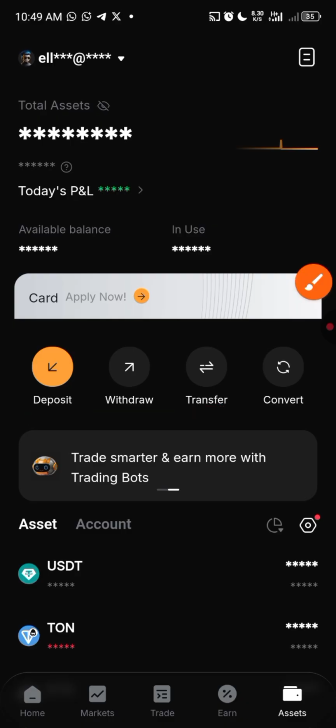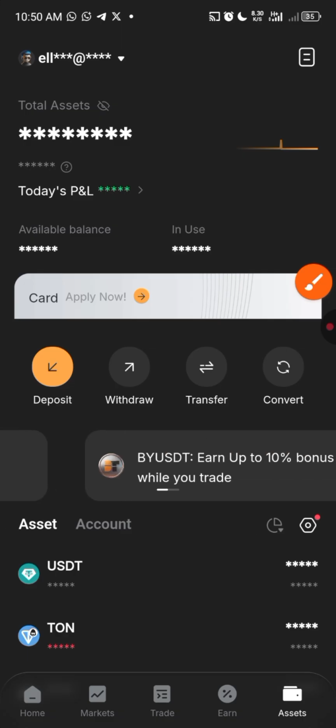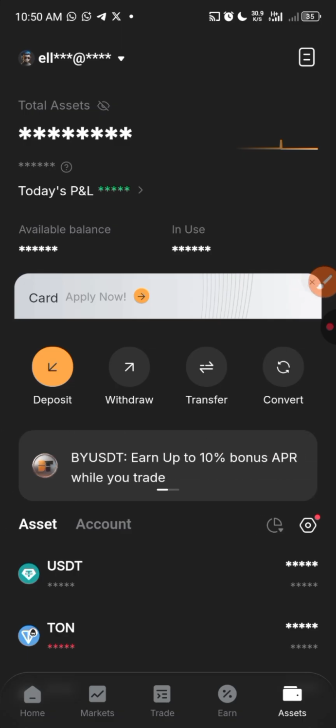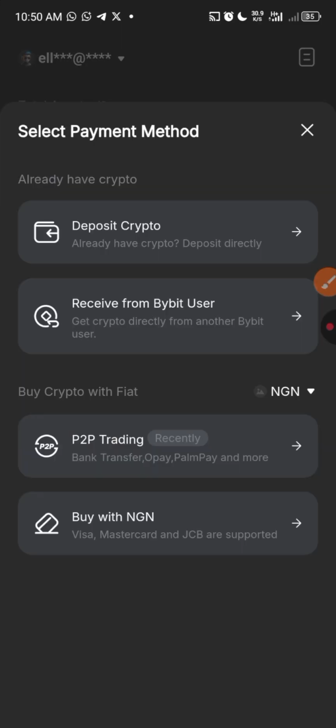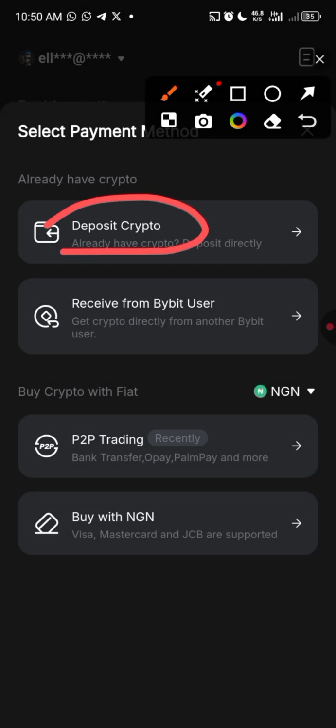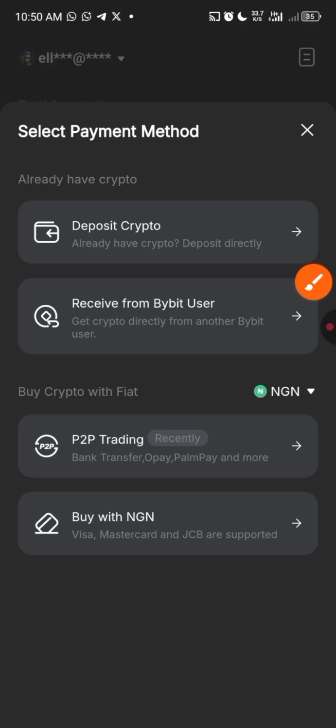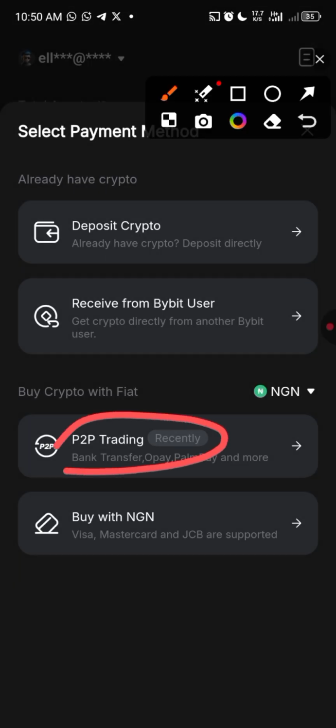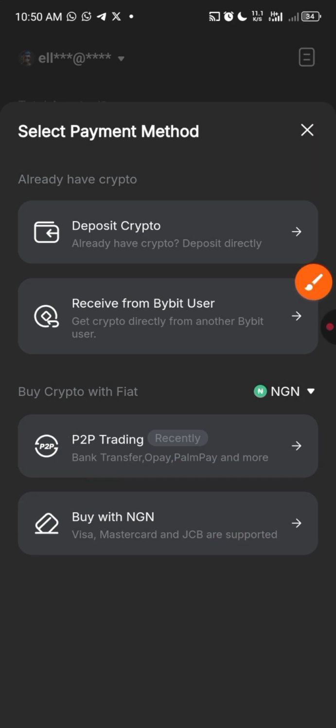So for instance, if I want somebody to credit me with dollars, that's USDT or USDC, I'll click on Deposit, and then choose On-chain Deposit, Crypto, which is this one. You understand? Now, if I also want to buy from P2P, I'll click on P2P right here, and then I will get it. If I want to buy with NGN, that is with card, I'll click on this. So that one is under Deposit.